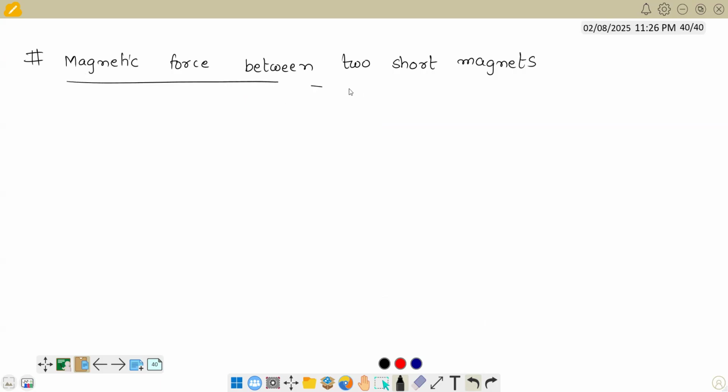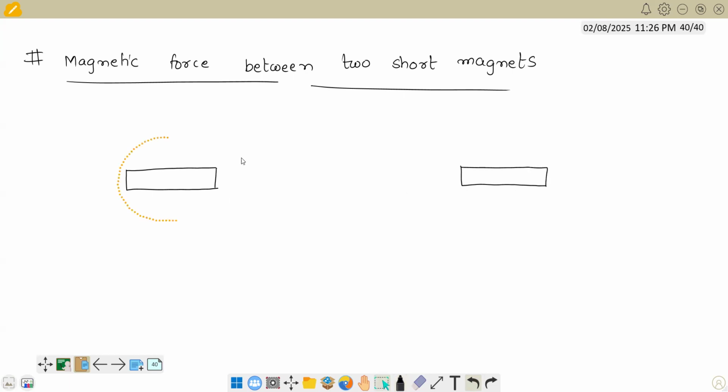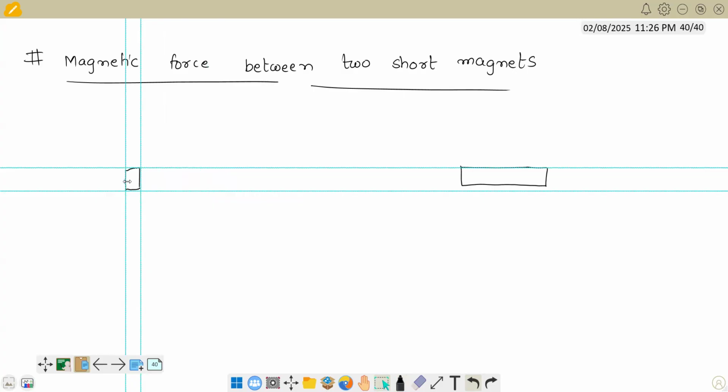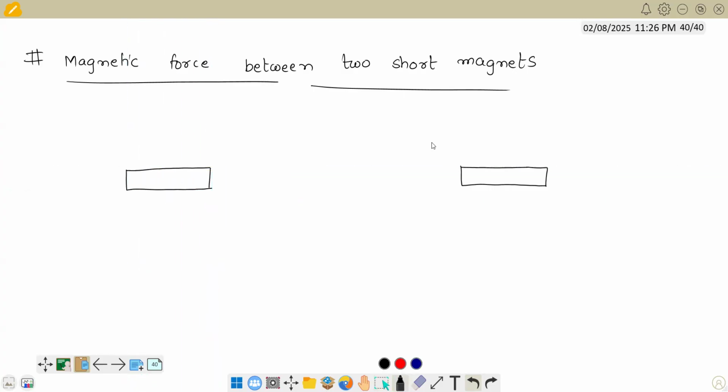That is, we are not trying to find the field or force between charges or force between monopoles. We are literally finding the force between two short magnets. Even though I wrote them as short magnets, in the figure I will draw lengthy magnets only, or else they have to be very short. It has to be this small, so it would be slightly confusing. So that's why I will write it in this way.